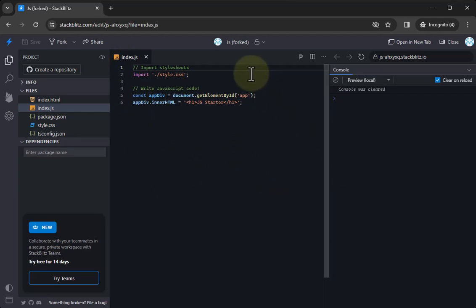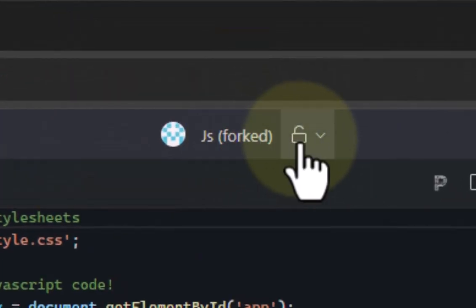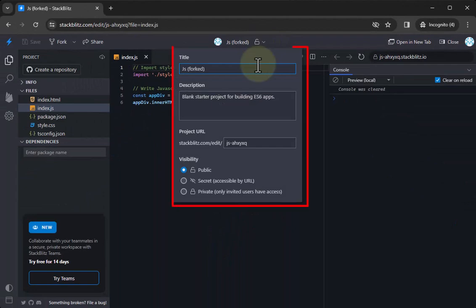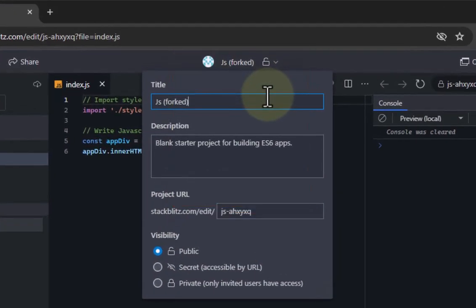Another important thing I would like to share with you is at the top, you see where it says JS fork and a padlock icon next to it. Click on it and that brings up a dialog box. This dialog box has the title and the description of our StackBlitz project, the project URL, and the visibility, which is public. Basically that means if you share your project URL with someone else, let's say you are asking someone a question about why your code is not working, they would be able to see it.